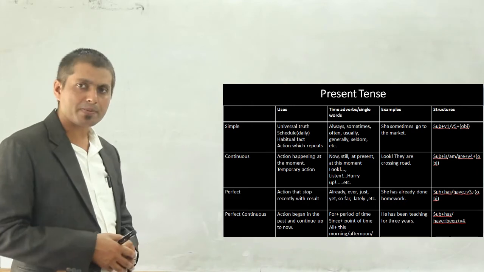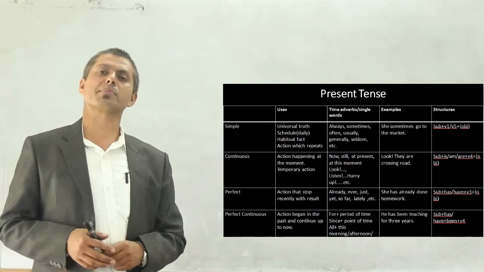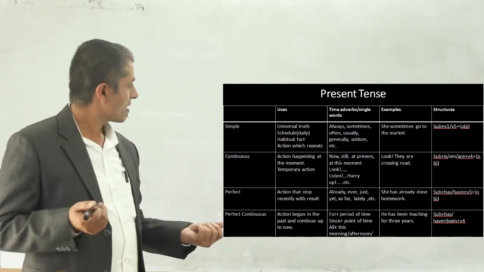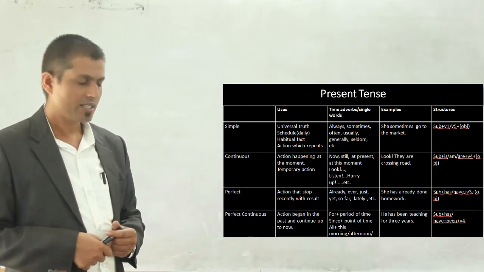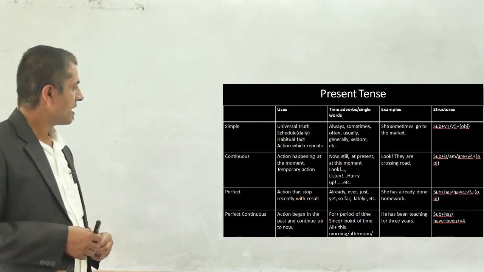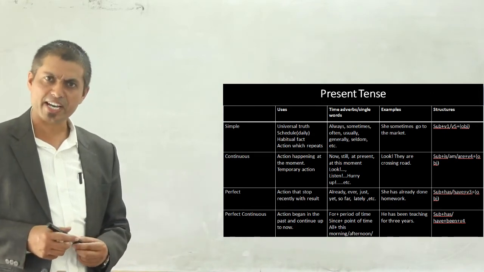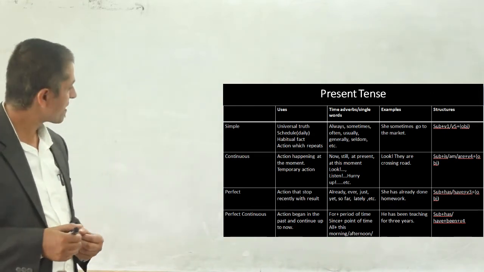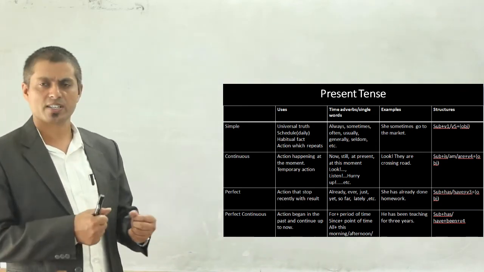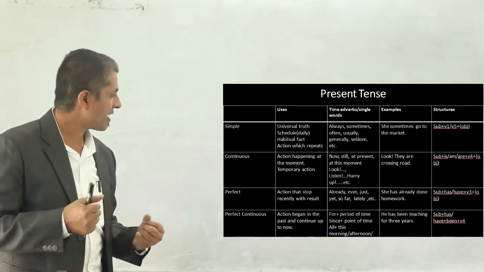And come to the time interval or single words with this tense. You can hear already. I have already done my homework. You can say that. I have passed class. Okay, and you can say that. And even here, you can see here. Have you ever visited India? Have you ever visited America? Etc. And I have just talked to the teacher. I have just talked to my father, like this.